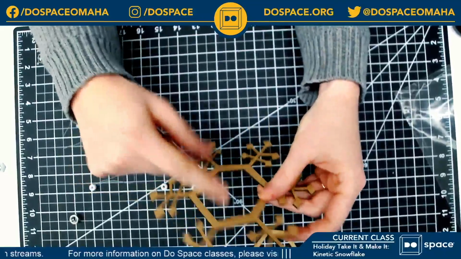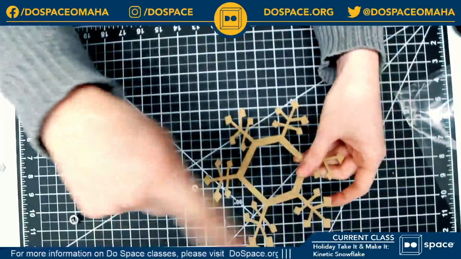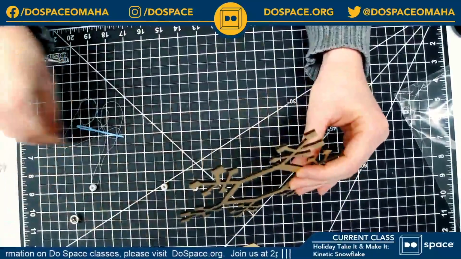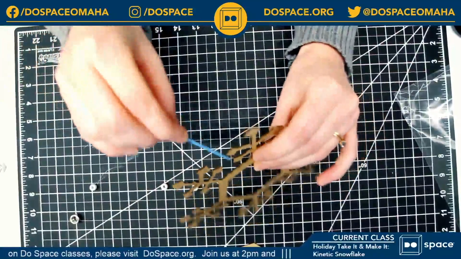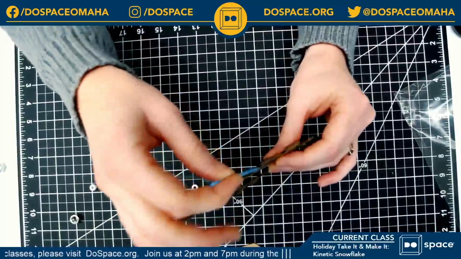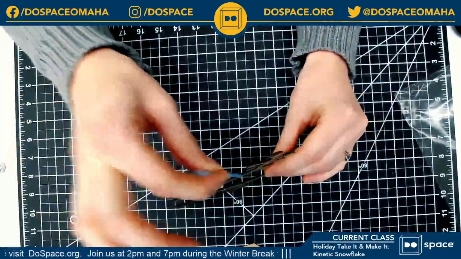We just don't want a wavy one and then one you can see through. You'll know because if you try and stick your needle through, you're not going to be able to get it all the way through. It would go through at an angle, and we don't want that. We want to be able to go straight through.